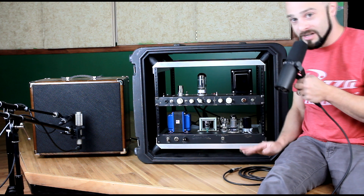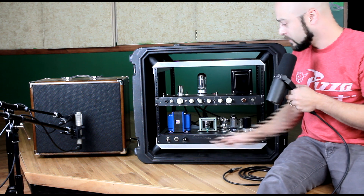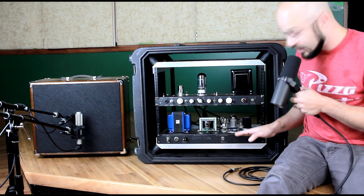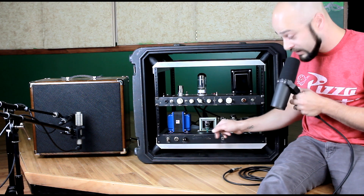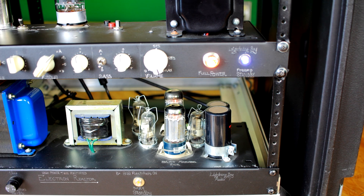The bottom portion is an external power supply that powers the amplifier above. Now there are five tubes in the bottom and two tubes up on top. The ones on the bottom are all power supply related, and three of them are relay tubes — thermal relay tubes. They control a sequential power-up, so you can think of it as an automatic standby switch with some bonus features.